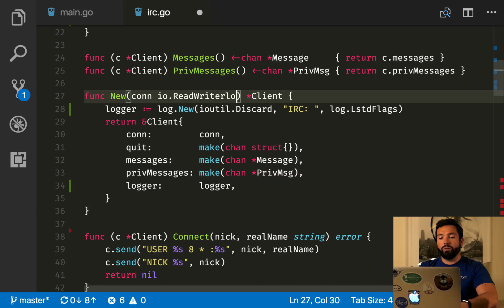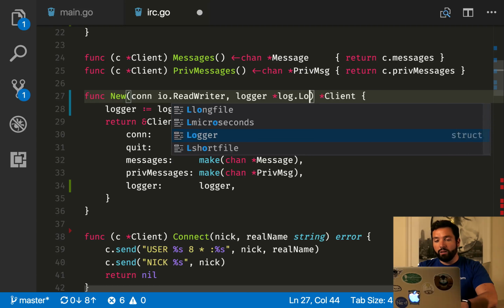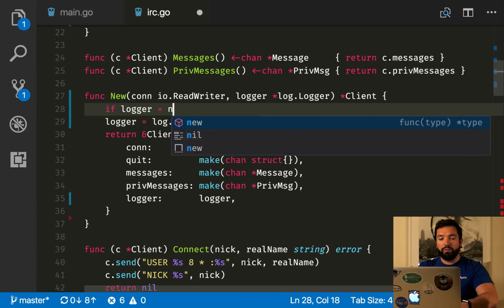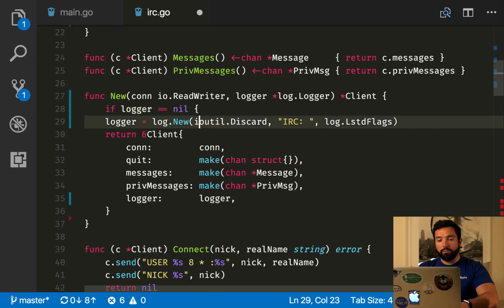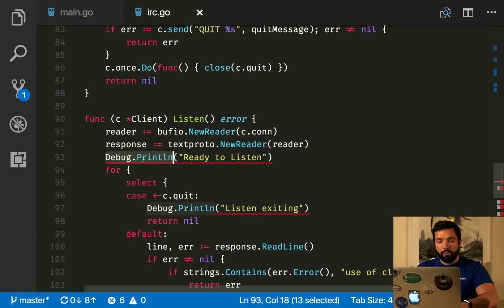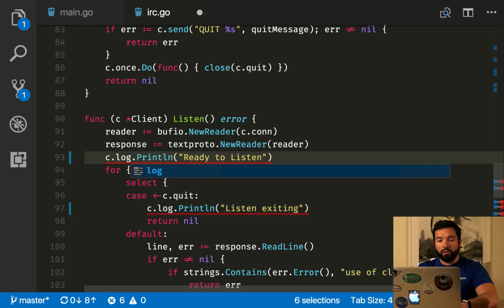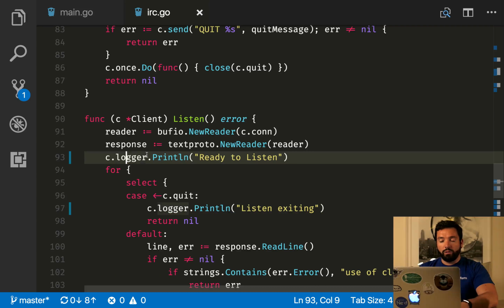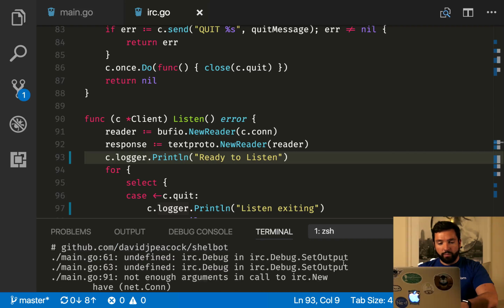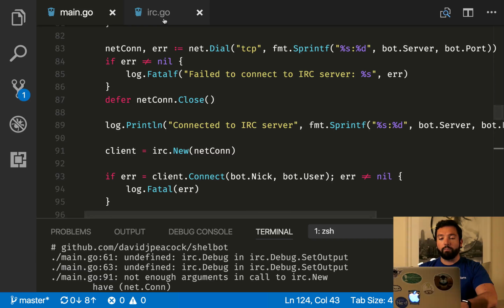And actually you could say that logger is a parameter. So if the logger that we receive is nil, then we use the default one. And this is okay, well, except for the little detail that it does not compile, but we can fix that quite easily, saying that that should be now c.logger.println. There you go. Does that compile? Let's check real quick. Go install. It does not compile because main.go uses something different.